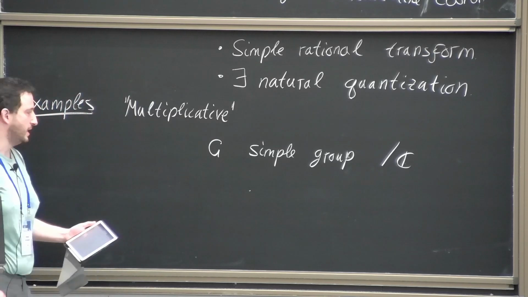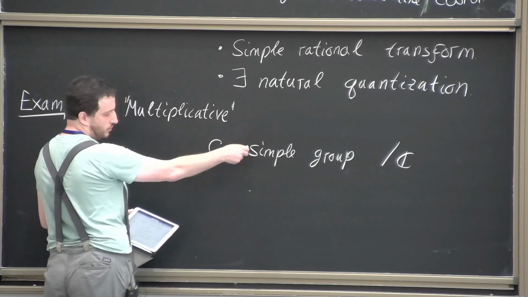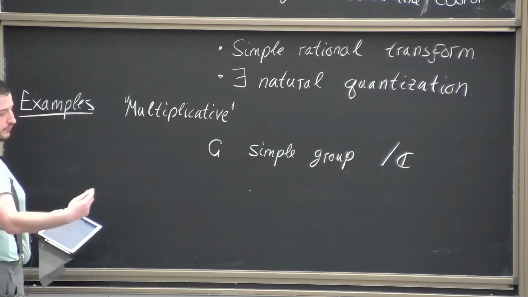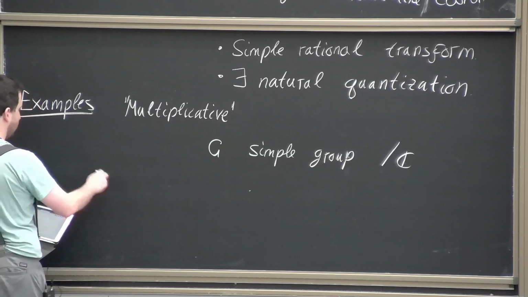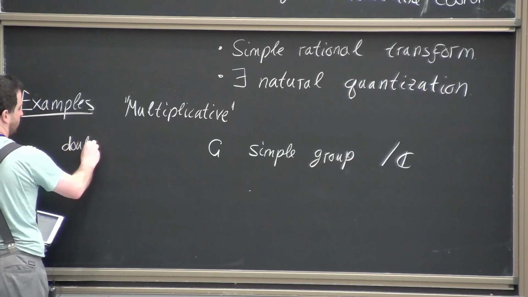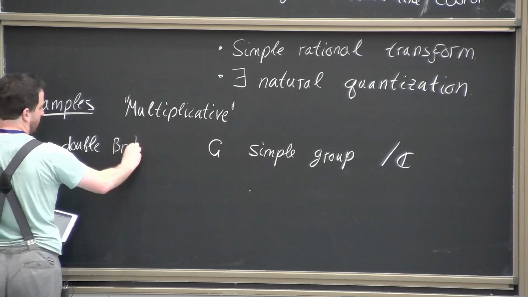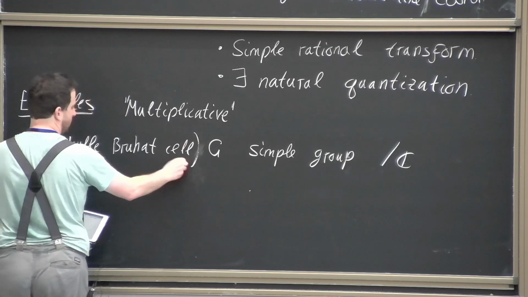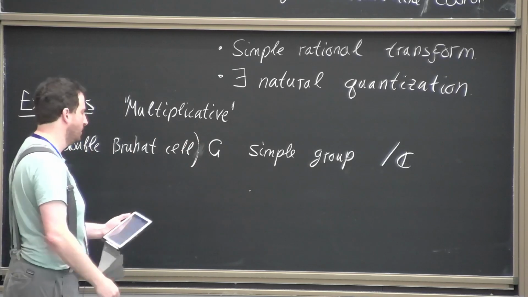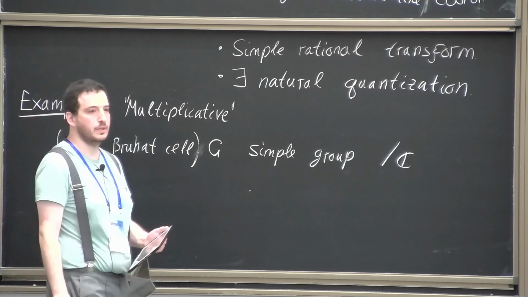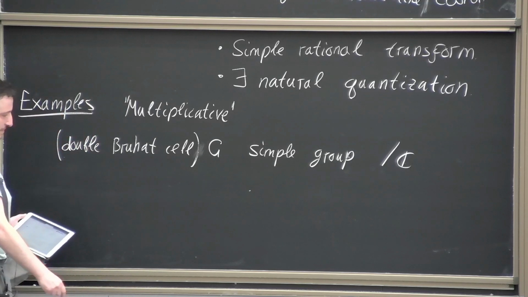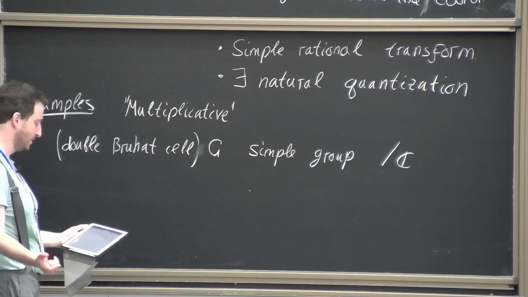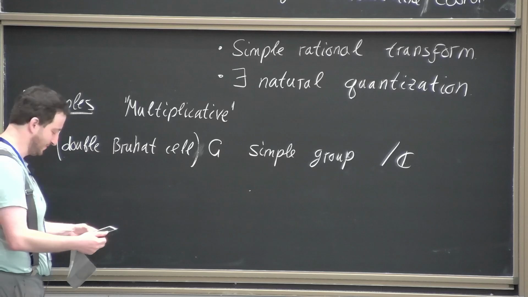To be a bit more precise, the cluster structure is not on the group, but on the open cell inside it. Furthermore, each cell, and by cell I mean double Bruhat cell, each double Bruhat cell of the group has a cluster structure. I have not defined what a double Bruhat cell is, and I won't recall the definition; it's not super important.